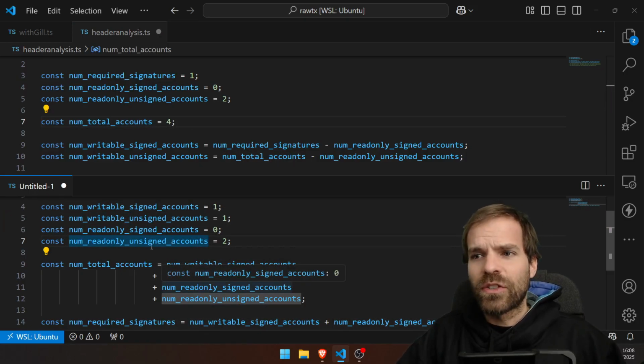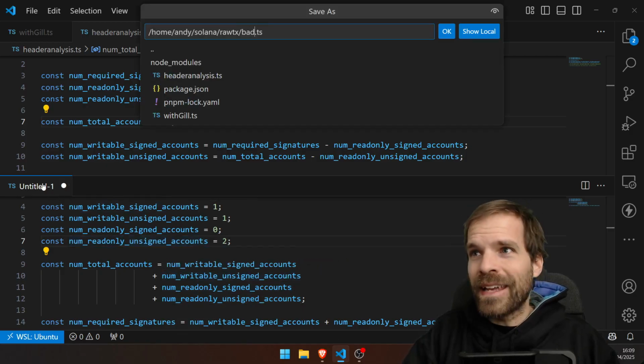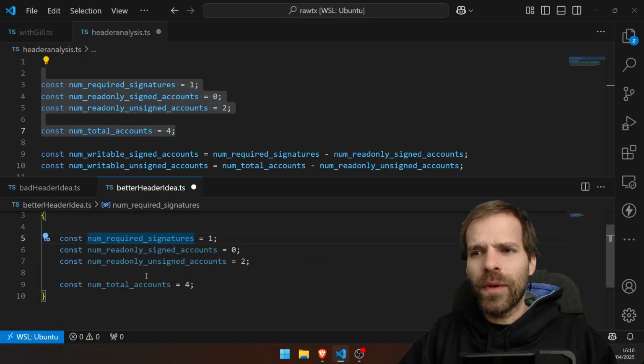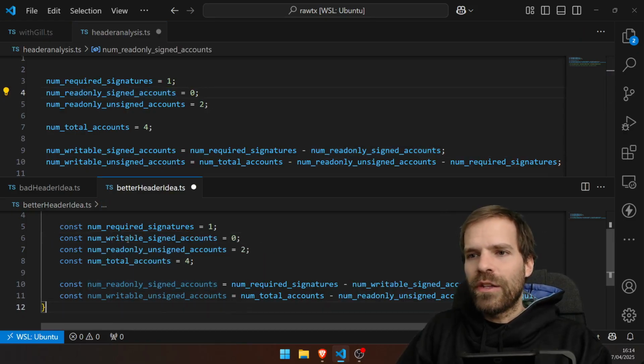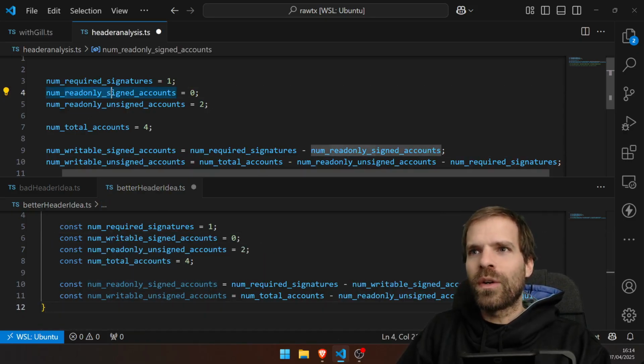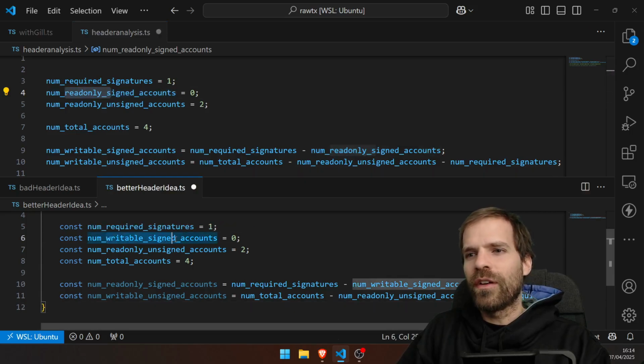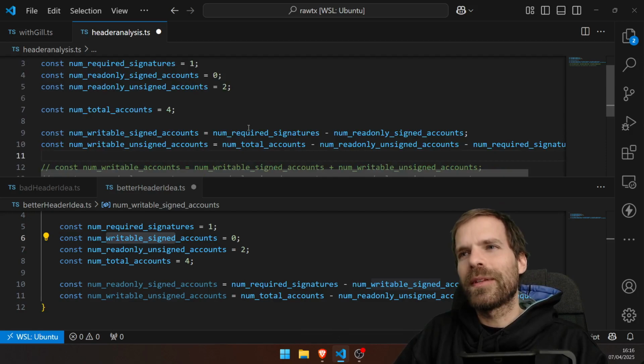That's stupid. So this is a really bad header. Let's stay with the same as we had before. We definitely want this and we definitely want this, but I can still not explain why you would put the read-only preferred over the writable signed. Maybe I would need to look at the implementation of it.